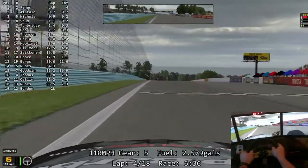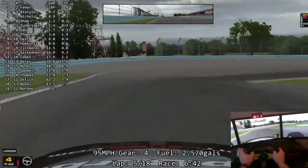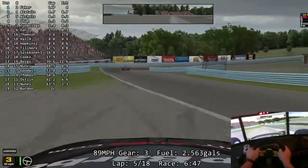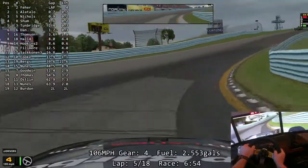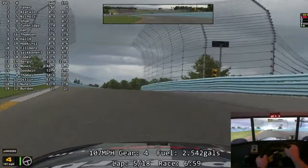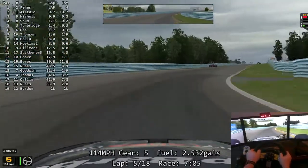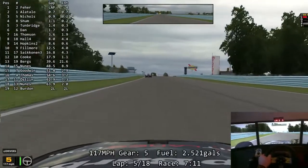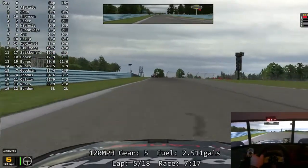It's a shame that, because I really think I could have challenged some of the faster guys in the server. Problem is, getting past Jose in front of me is that the draft here is gigantic. So getting past him and staying past him is going to be two vastly different things. How does the overlay look today? I've been tinkering with it somewhat.